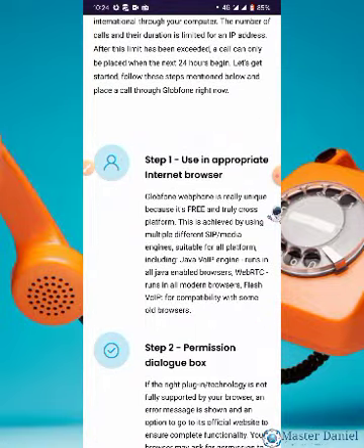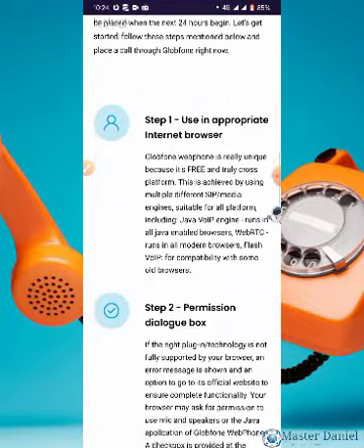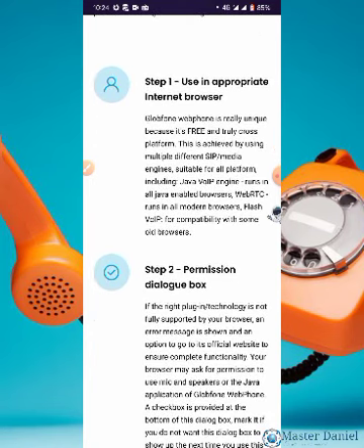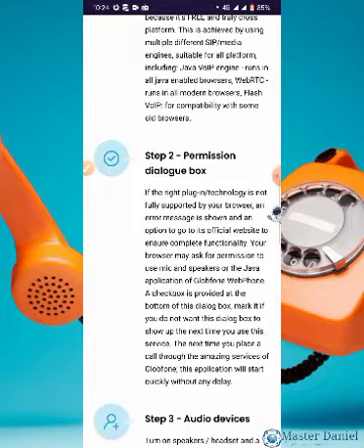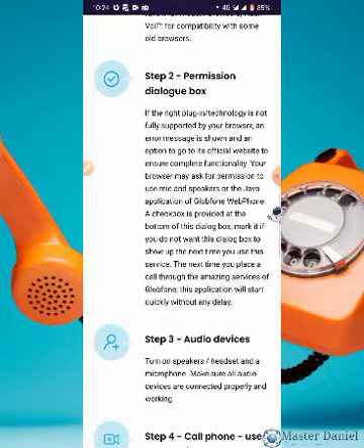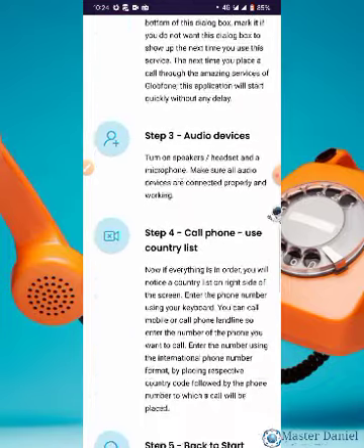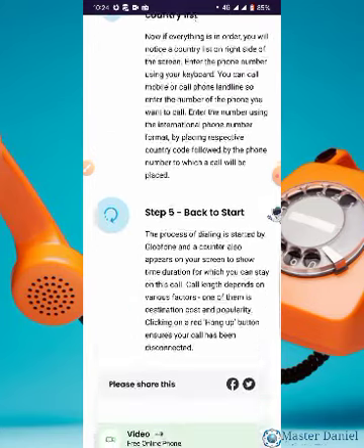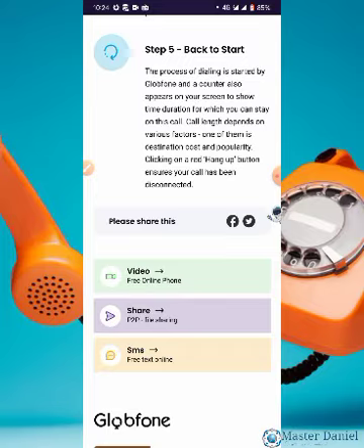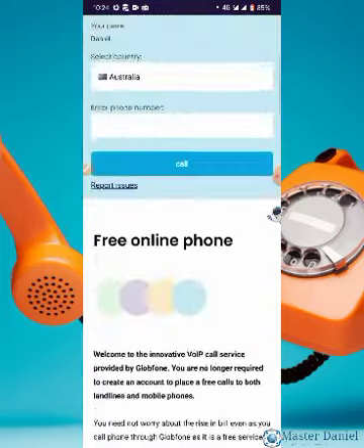These are the steps you must follow in making a free call. Step 1, use an appropriate internet browser. Step 2, permission dialog box. Step 3, audio devices. Step 4, call phone, use the country list. It must support your country. So that is that about that.